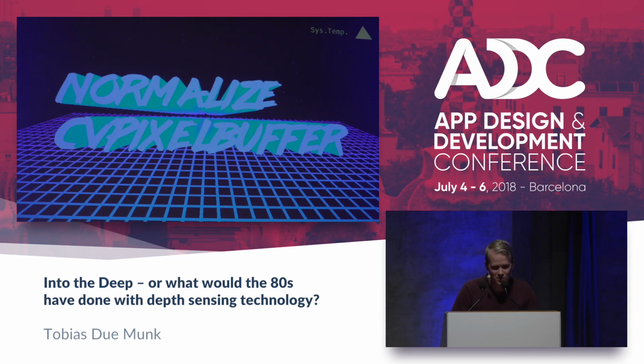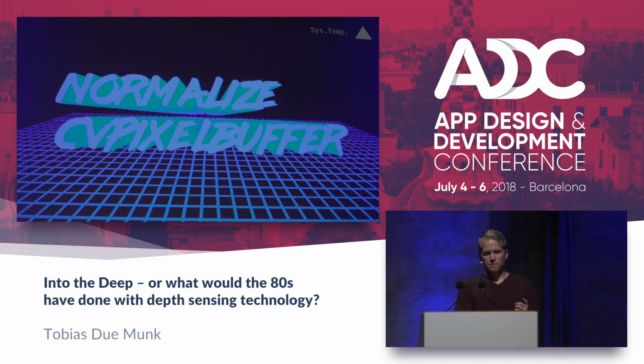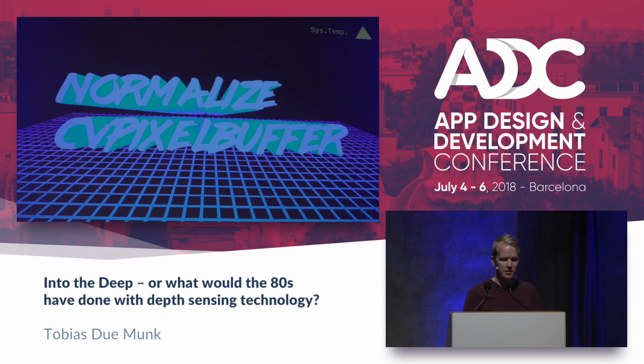Okay, on to some of the last parts of the talk. A typical thing you would want to do with your depth data when it comes in is to normalize it. That means you have values going from 0 to 1 instead of 0 to whatever big value. This is very useful if you want to show a preview of depth data, so you can show it in as high contrast as possible without clipping any values. I've used it quite a lot when working on the data, so it's often nice to know the data is normalized, and then you can work with it from there. Some of the next parts will be a little bit code heavy again, but hopefully the demos will soften the blow a little bit.